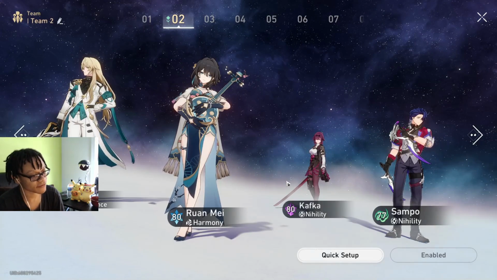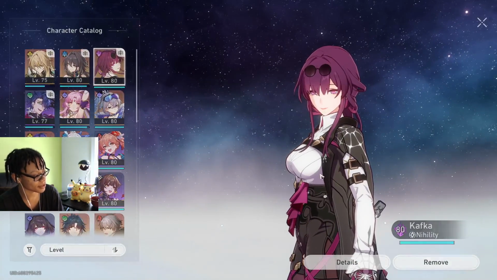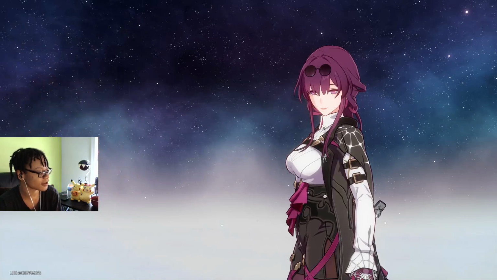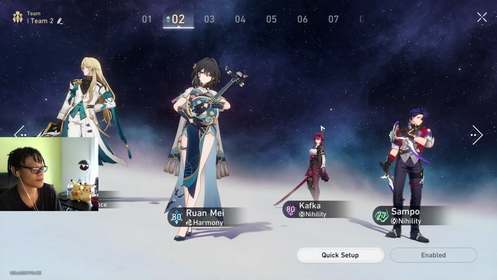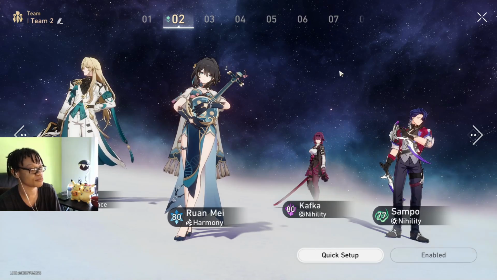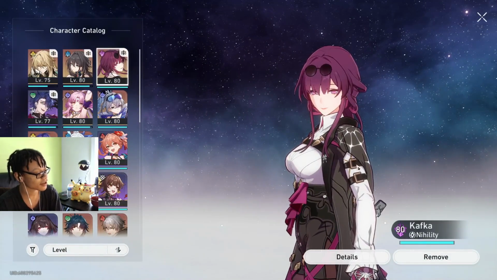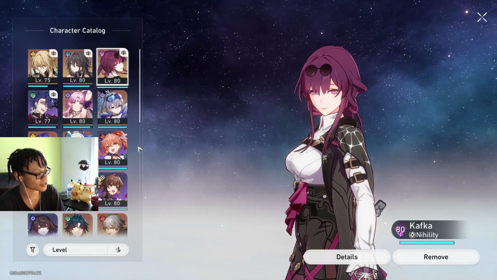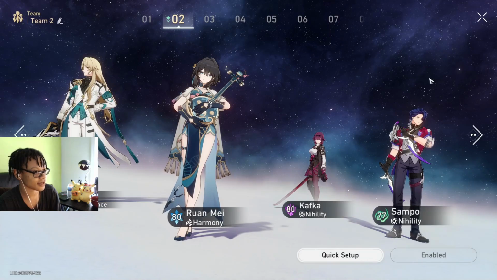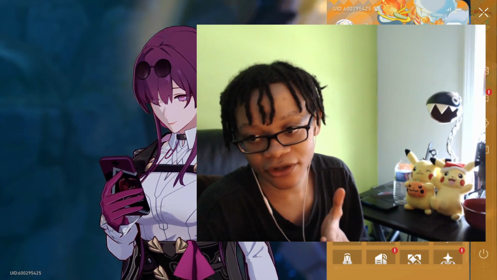Now, let's say you didn't have Kafka. Now, Sampo would actually be Sampo here, and we could say Kafka is Blackswan here. And you could run the same teams, it's just with Blackswan in place of Kafka. A lot of people think Blackswan is not going to be playable without Kafka, but she is going to definitely be strong by herself. She's going to do a lot, just like how Kafka obviously isn't as strong without other dot units, but you can hyper carry Kafka in a lot of content in the game. So yeah, this is just what I'm going to be doing with my Blackswan, how my build's going to look and stuff like that.